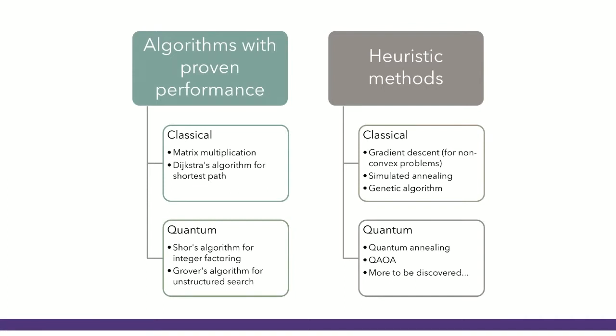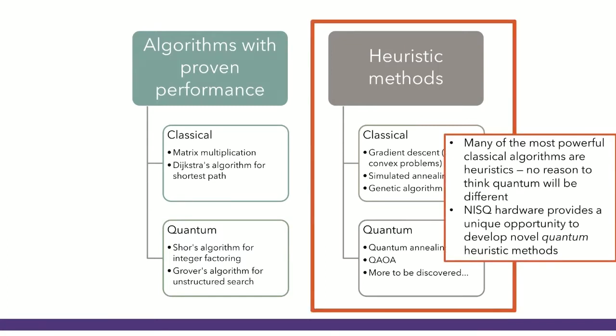And what I'm going to argue today is that the quantum heuristic algorithms, such as the quantum approximate optimization algorithm that I'll be talking about today, are the most promising algorithms for optimization in the near term. And it's especially promising because the quantum hardware, such as the noisy intermediate scale quantum hardware that becomes available today, provides a unique opportunity to benchmark these heuristic methods and actually answer the questions about their performance.